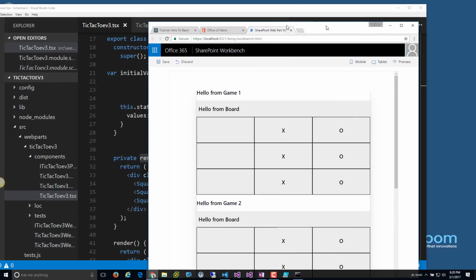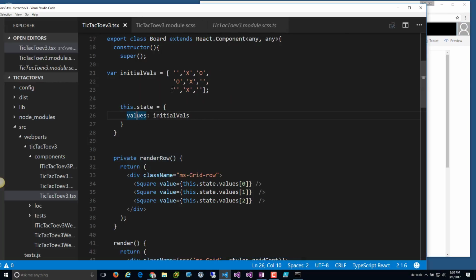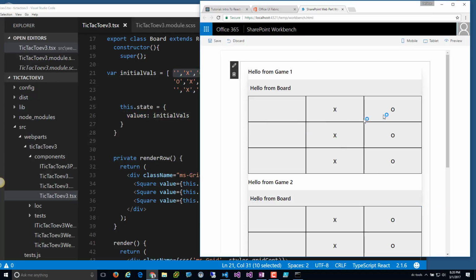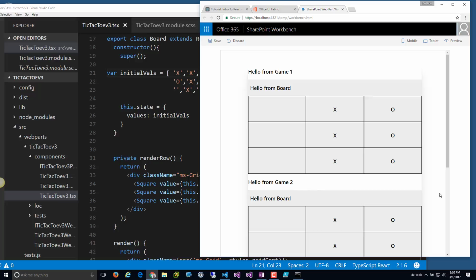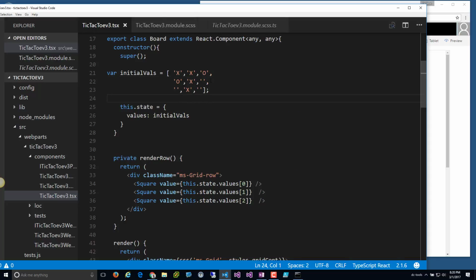Right, and I think this represents our initial value. So we're only playing around with this row, and we're just repeating it 3 times. Right, so it's blank, X, and O. Just to make sure there's no shenanigans, add X here in the first element, save it off. All right, so now we got X, X, O, and it's just being repeated, right? So now we need to bring in this guy here and this guy here.